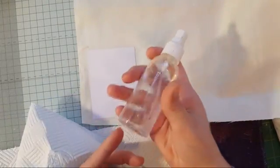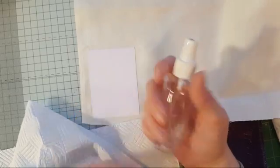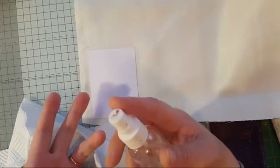Right, so all that's in this bottle is water. I keep it on my desk, and every now and then I try and bring it out.